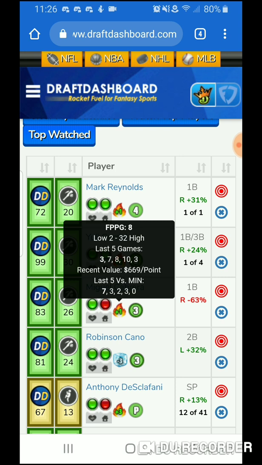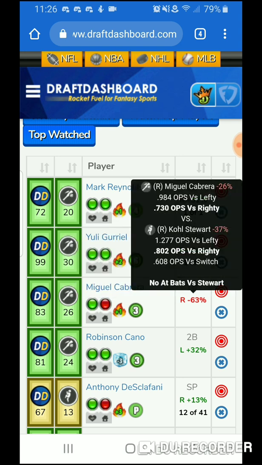He's been consistent in his last 5 games. A 3, a 7, an 8, a 10, and a 3. So that's what I love here about this. He doesn't have the righty-lefty matchup against Cole Stewart. He only has a 730 OPS versus righties, but that's still not bad. 802 OPS given up by Cole Stewart.